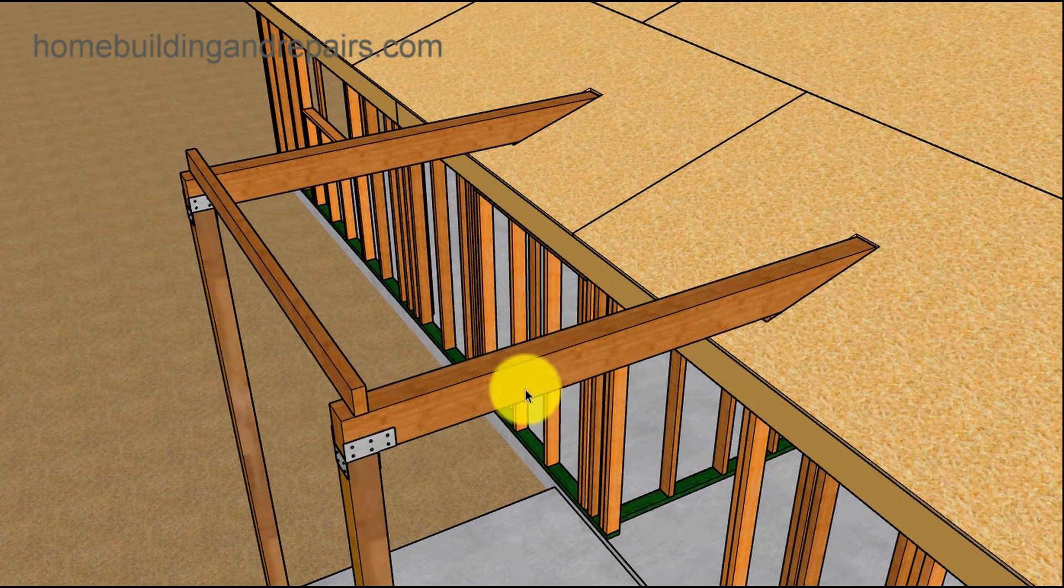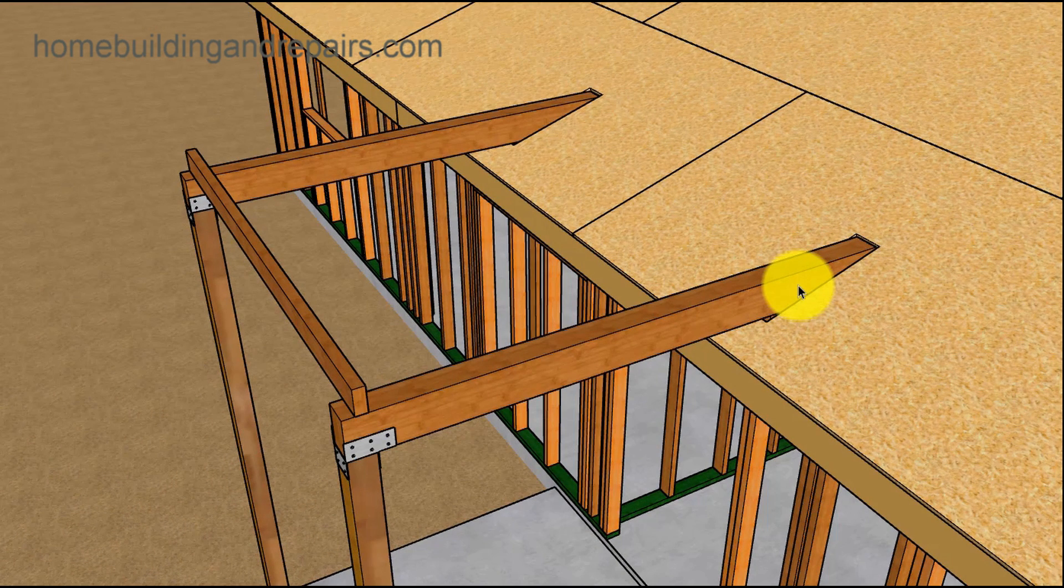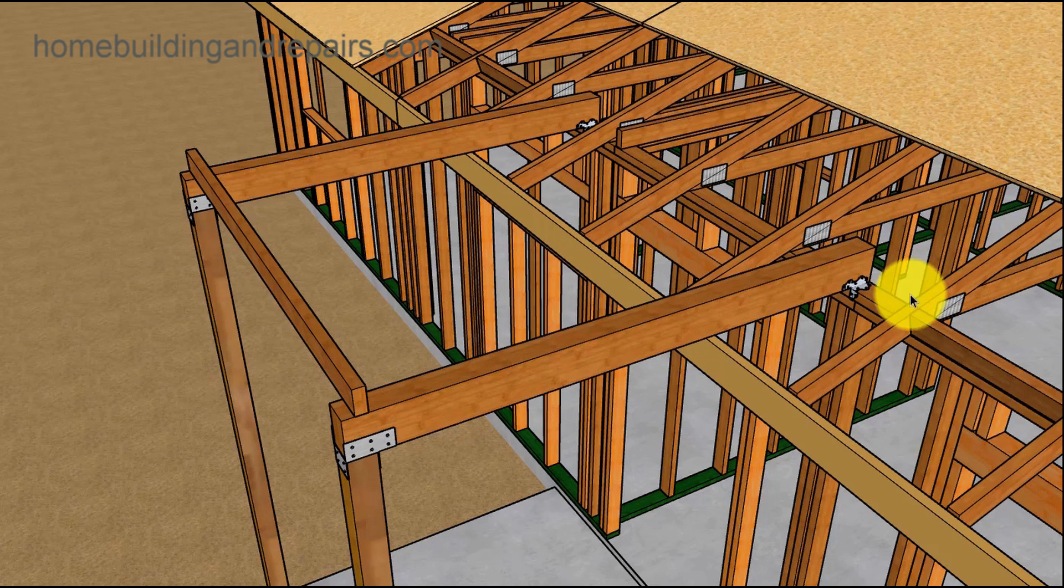And you can see we got two four by six beams with a two by four rafter tie. You can see right here is where the rafters are going to go, a couple of posts to beam connectors. And of course this is simply going to sit, the beams are going to sit on top of the wall framing.